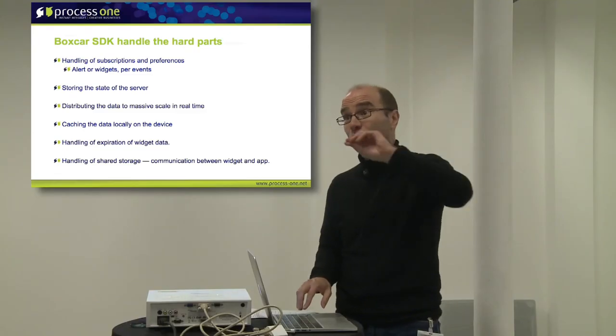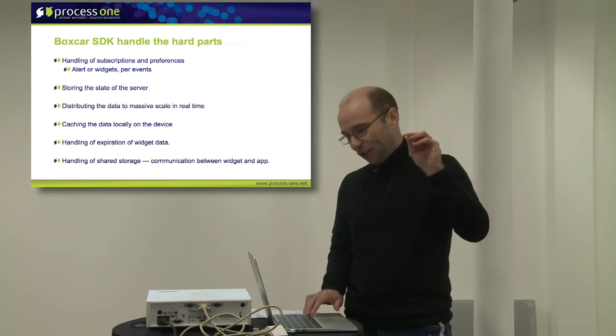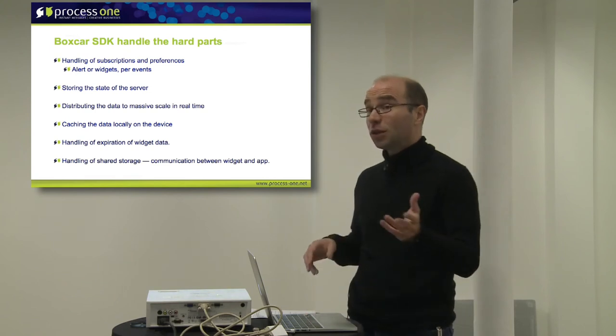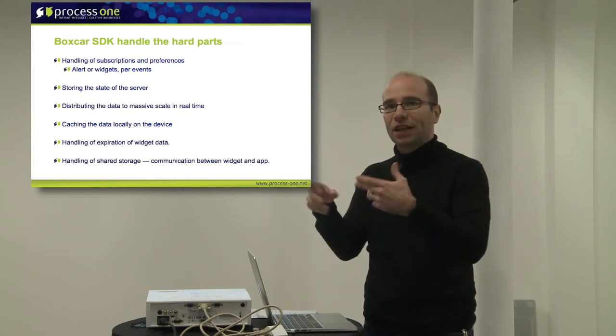For developers it becomes very easy — you just look at the data on disk and display it. Basically it's just a view. You design your widget view like a normal view and link the JSON fields from the payload: the score of team 1 goes in one label, the score of team 2 in another. You can also use local images to show team flags, for example. So you can do everything pretty easily by parsing JSON the way you normally would — the hard part is handled for you. We also handle expiration so that when the event is over, the widget data disappears after some point, including cache cleanup.